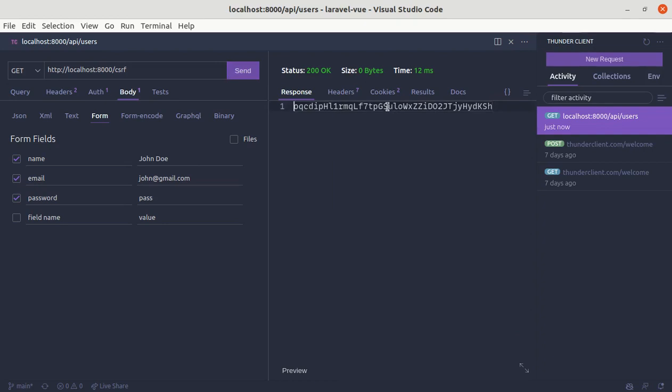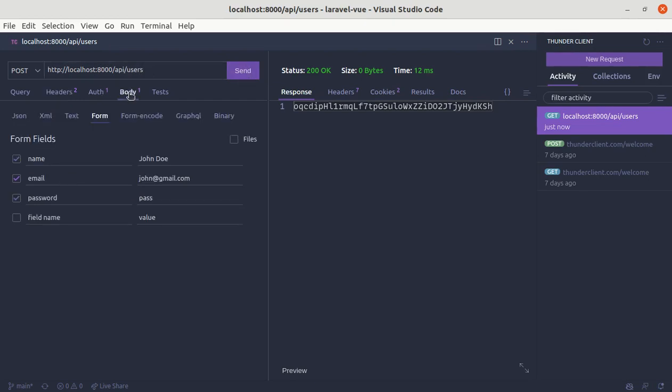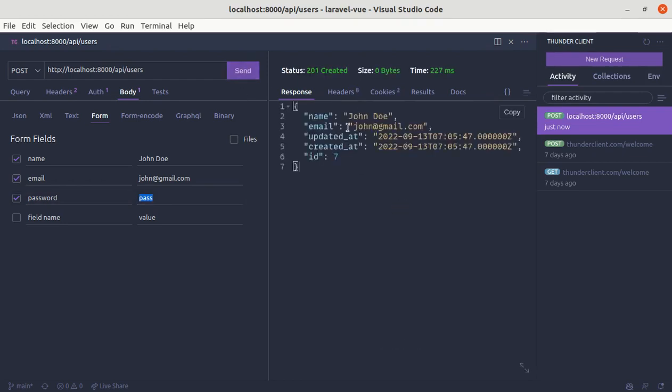And here I have this token. Let me go to headers and let me add X-CSRF-TOKEN. Let me enter that token. And then let me change this to post request, and let me change this to API/users, and let me go to body first, and here we have just 4 characters, and if I hit send, the data got saved to our database because we just bypassed that client-side validation, right? So to prevent this, we must add server-side validation as well.